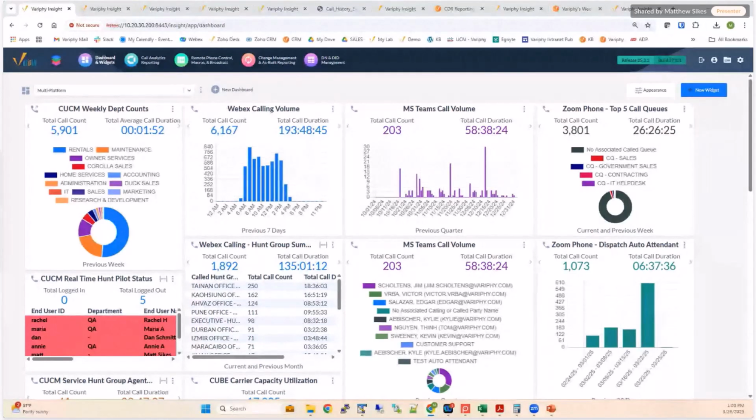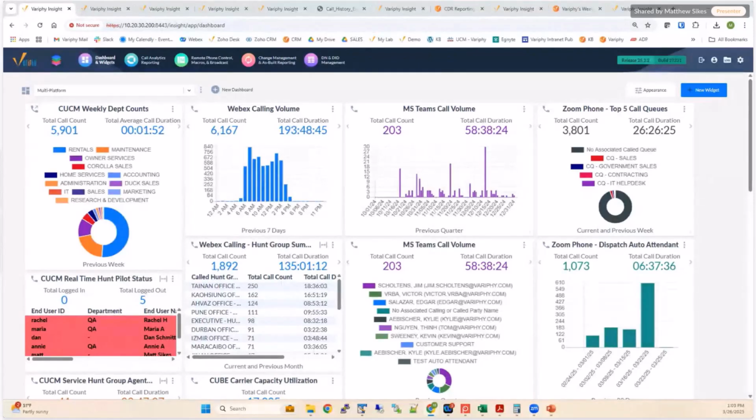So today, for this week's session, we're going to get into Webex calling, looking at reports and dashboards that are going to be more focal around call queues and groups of users and potentially some actionable items. Certainly Verify is definitely a multi-platform suite. As we can see in this sample dashboard that I'm sharing right now, there is definitely more than one platform shown in a single pane of glass here.